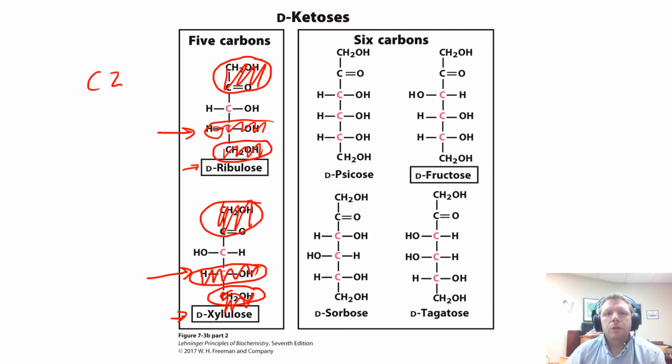Carbon number 2 is going to dictate the specific name, the common name for a sugar that's used. So we've got D-ribulose and D-xylulose. Or carbon number 3, I'm sorry. 3, not 2. D-ribulose and D-xylulose, well, it's going to be an OH group on the right-hand side or an OH group on the left-hand side. And that's the only variation between those 2 sugars. Okay, so that's all that varies there.